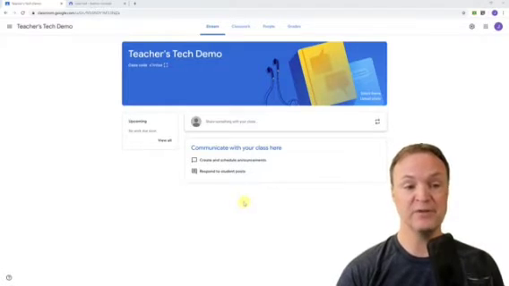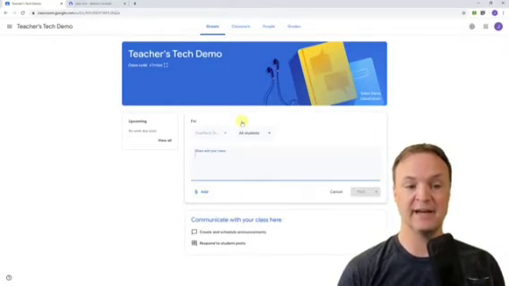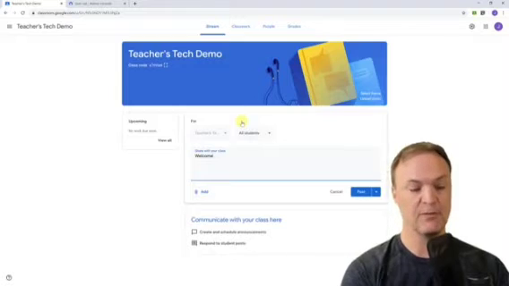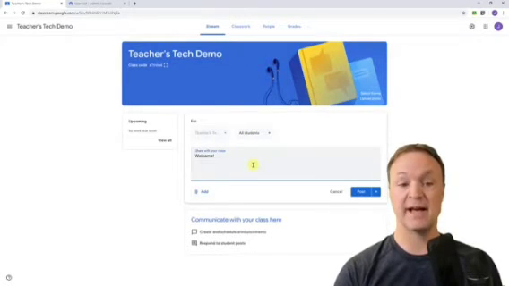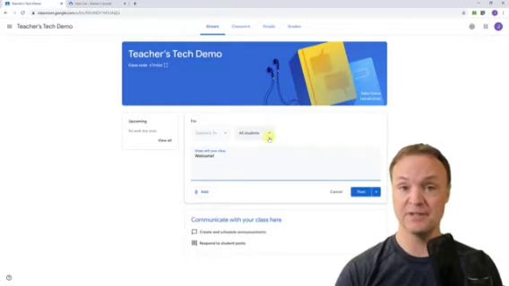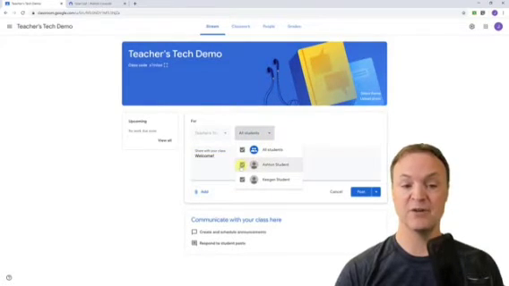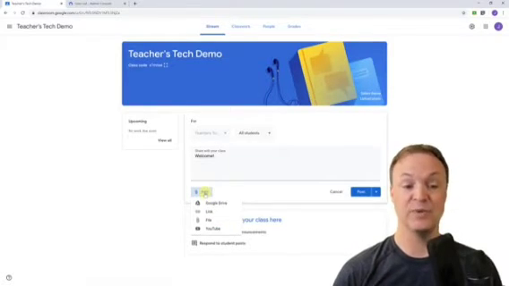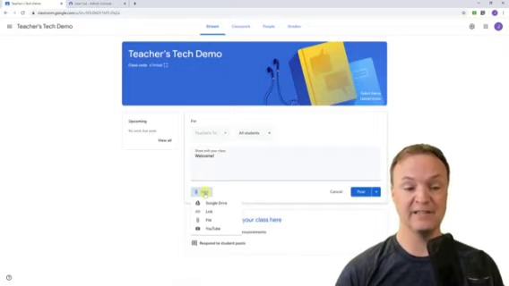So to do this, what you can do is just click in here, and I'll just say welcome, just give a welcome message. This would go out to, now you have a couple options. Do you want it to go out to all students, or do you want it to go to select students? So you can choose if this is going to everybody or select students. Now this is where you can add. So right down here, we can go add, and do we want this to be a link, a file, a YouTube video?